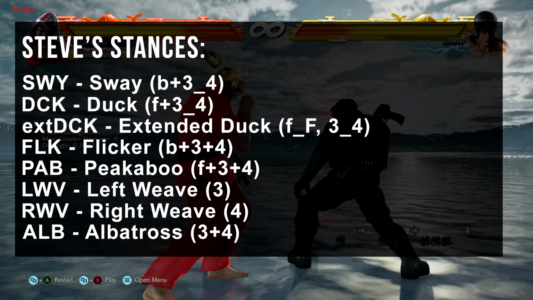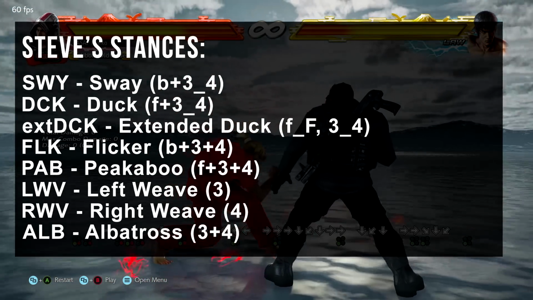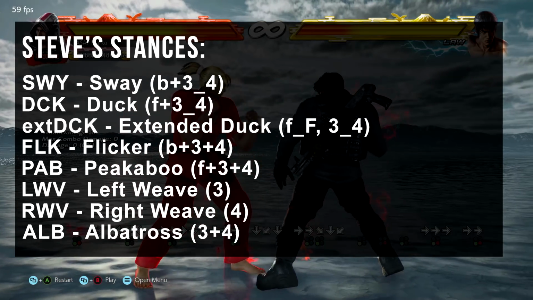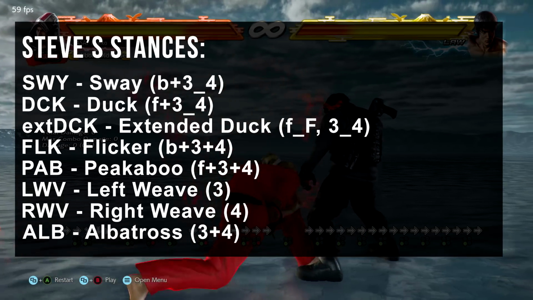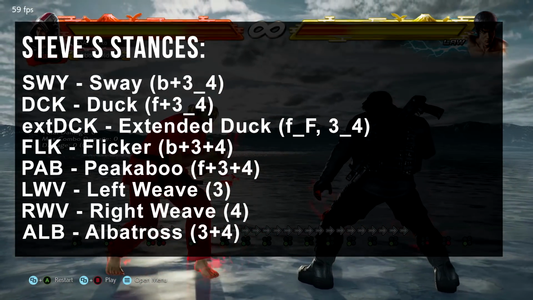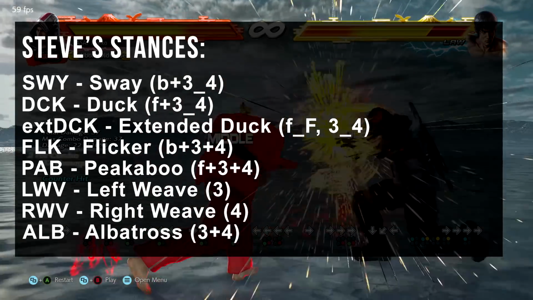Steve's stances are a big reason why a lot of new players and existing Tekken players struggle to pick up Steve. He's got 8 stances in his move list, which can make him daunting when you just look at them and you're like, what am I supposed to use this for? When am I supposed to use this? And what situations are these useful for?